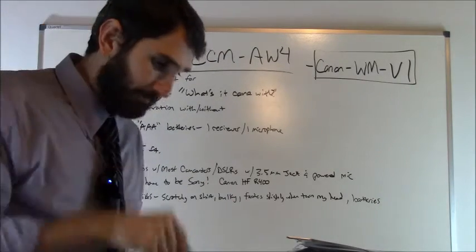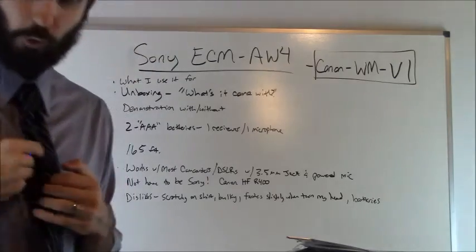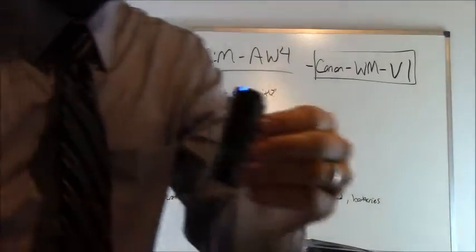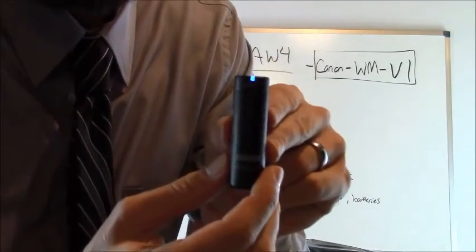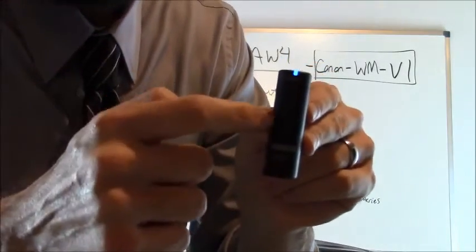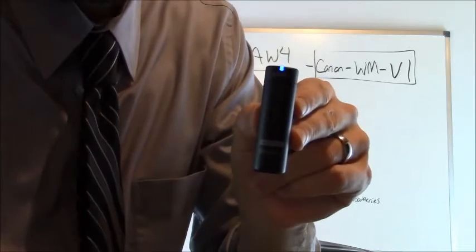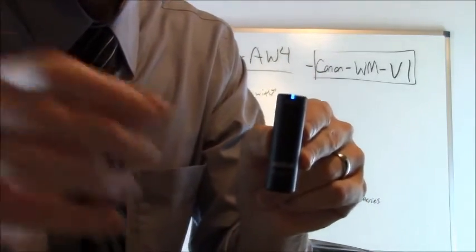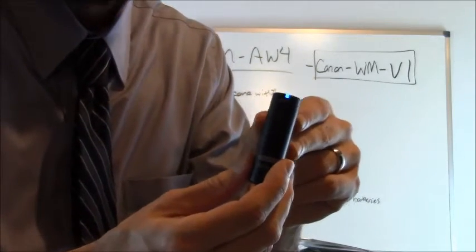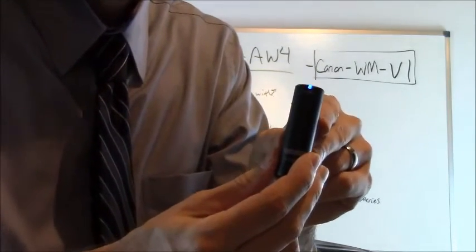It also came with an armband and a carrying pouch, as well as an earbud holder you can put over your ear. And of course, you get the wireless microphone set - the wireless microphone part - and then it also has another part that looks just like this. I've got it plugged in right now, and that is the receiver.